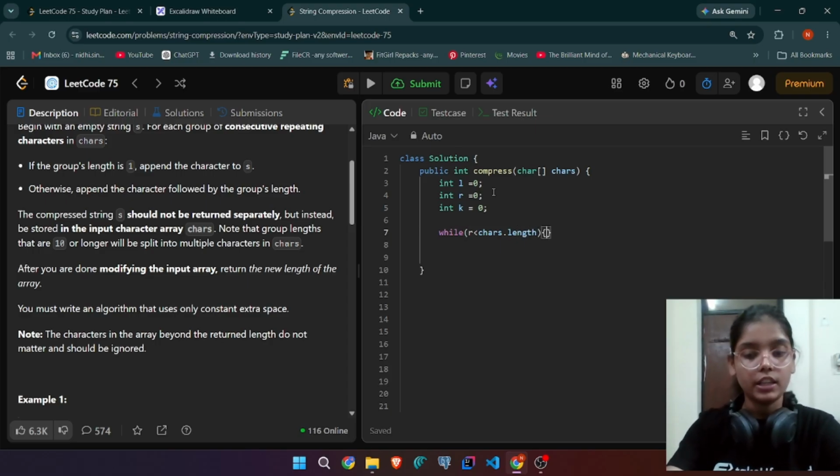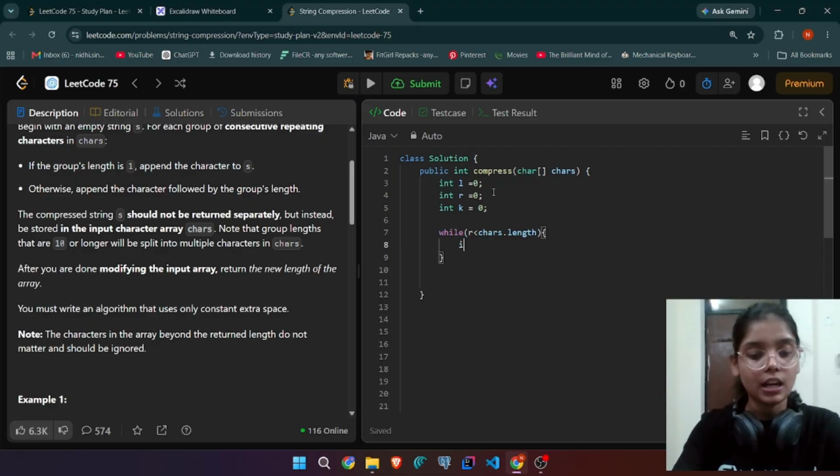I will use a count variable to count the group length of the character. And I will use a while loop, and I will keep running this while loop until both L and R are pointing to the same character.